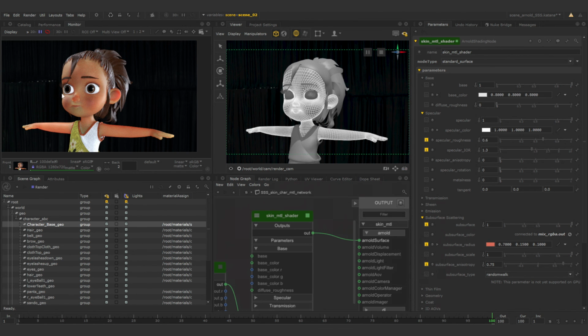So what we're going to do to combat this is go back into our shader's parameters and turn the subsurface scale down, and this is going to put a cap on how deep this subsurface effect is allowed to penetrate. It should bring down the glow in the arms, the thicker parts. The ears and the nose should also be knocked back a little bit, but not too much, because it will still be affecting those areas in quite a substantial way because they're a lot thinner. Even on the hands it will be knocked back a tiny bit. So we're going to wait for this render to come in and then see where we're at. We're getting closer and closer to a final render here, I think.